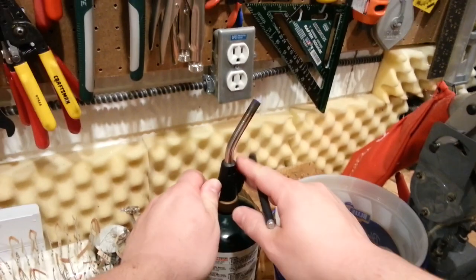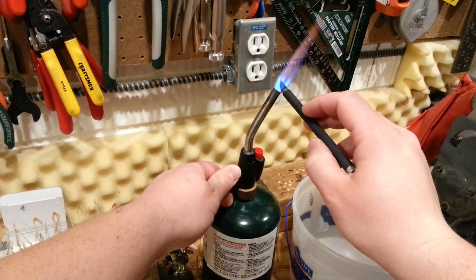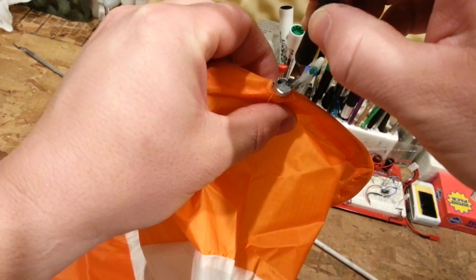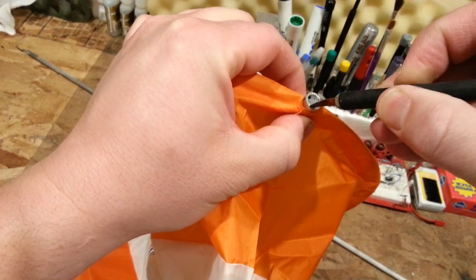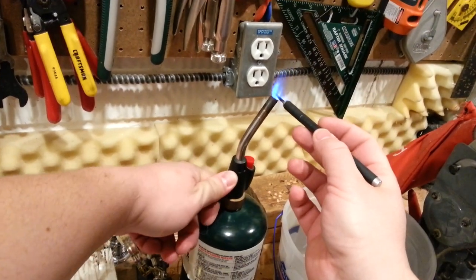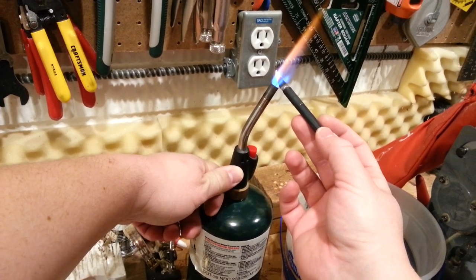Now that you've seen the wrong way, I'm going to show you the right way. You have to be a little careful - I'm going to use the exacto knife with a hot blade because it's super easy. I've got a little torch here that I use every single day. Get that thing nice and hot and then just go around the edge - real simple. Try not to hit your fabric if you can avoid it. Now it's cooled so we'll do it again - get that sucker so it's glowing.